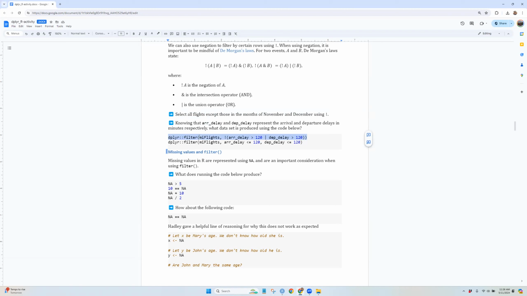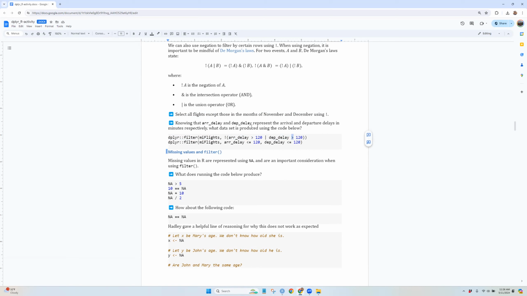So thinking about De Morgan's laws, negating A or B gives you not A and not B. And note that for the negation of a greater than symbol, greater than becomes less than or equal to. Same with this greater than as well.